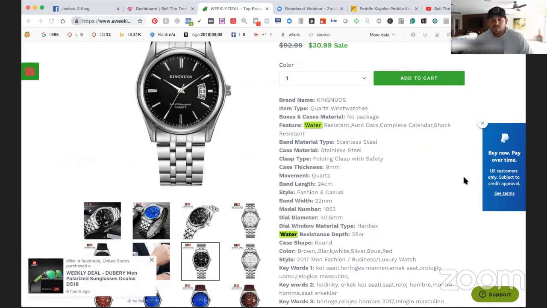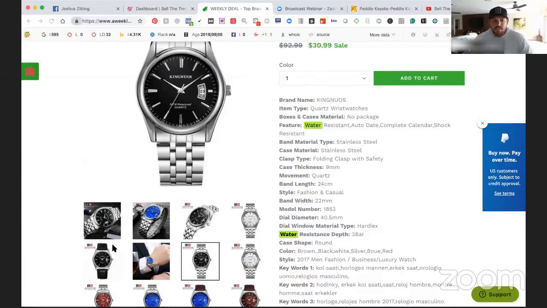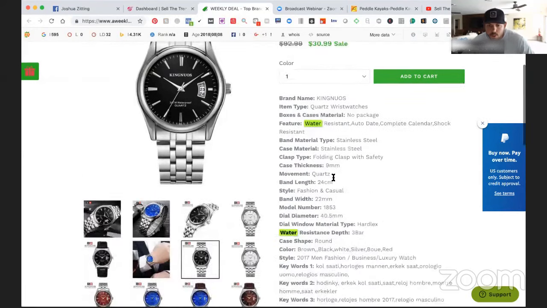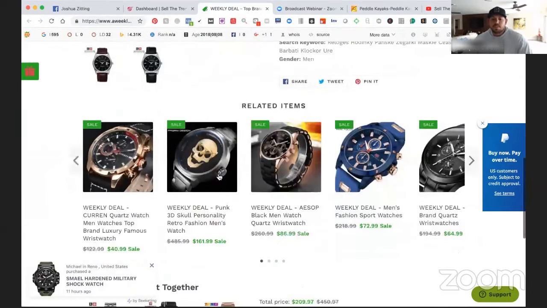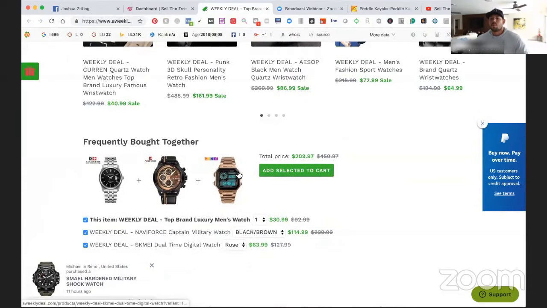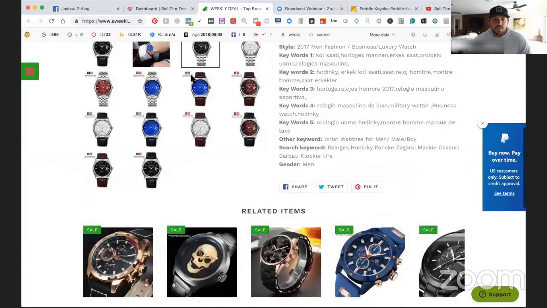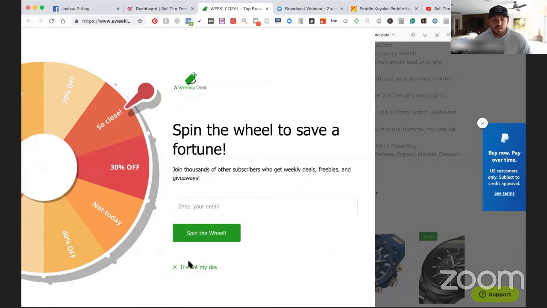But look, it gives you an idea of what other stores are doing. You obviously see this social proof pop-up that just popped up. You can see how they've actually priced the product. So this one was a little bit lower than what was shown on the other page. But you can kind of see how they're setting up their product pages. You guys, we talk a lot about upsells, right? They're having upsells on their product pages. So all of this is going to be a huge part. Like here's a pop-up, probably called Wheelio or one of those other wheel deals.